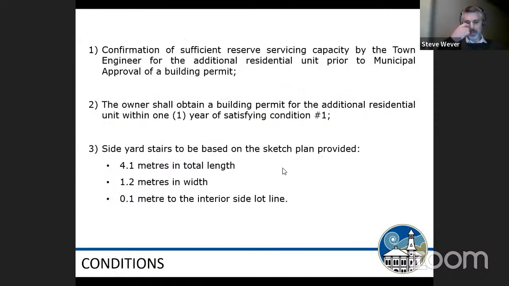So we are here this evening to receive comments both from the committee and from the public, if there are any members of the public attending. We haven't received any comments of objection to the application today. We did review the application under the 4 tests of the Planning Act for a minor variance, and subject to any comments or information received from the committee and public tonight, from our analysis, it does appear to meet those tests.